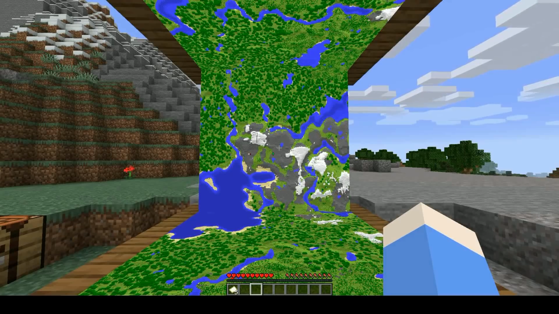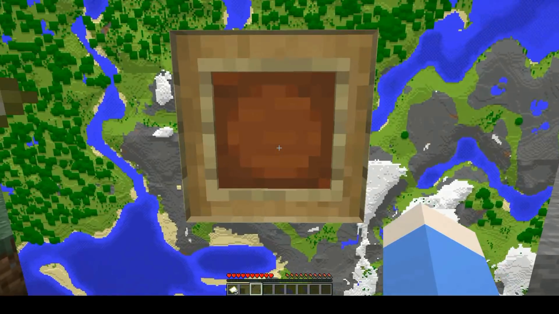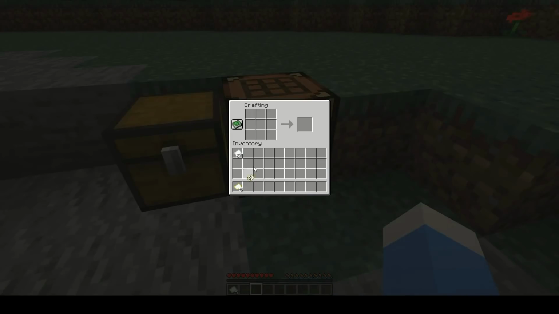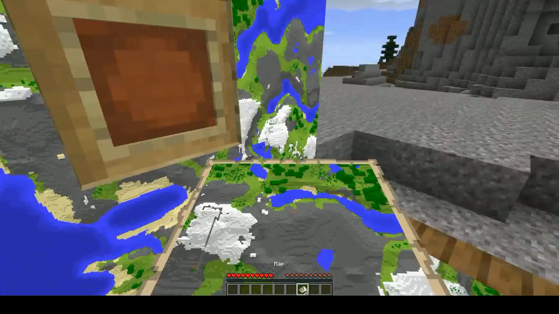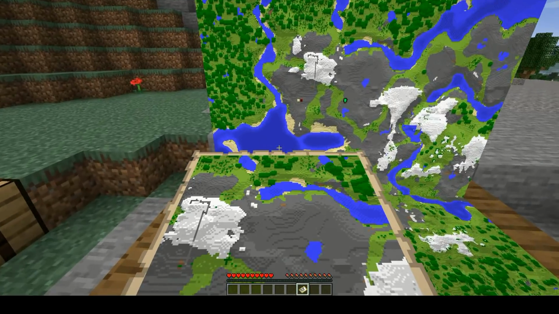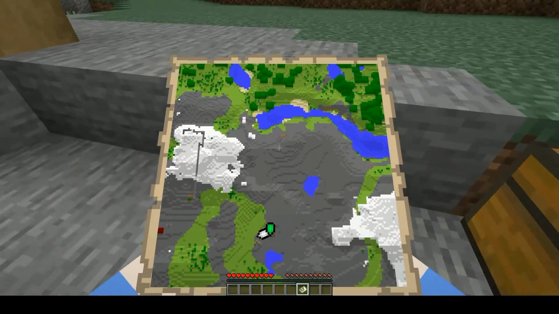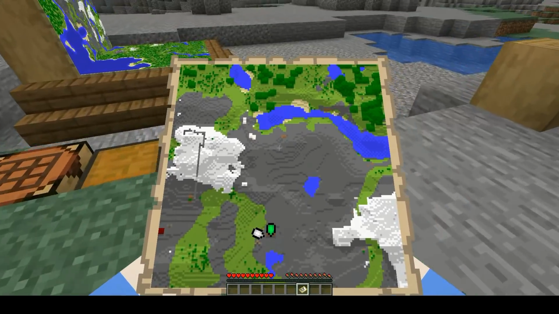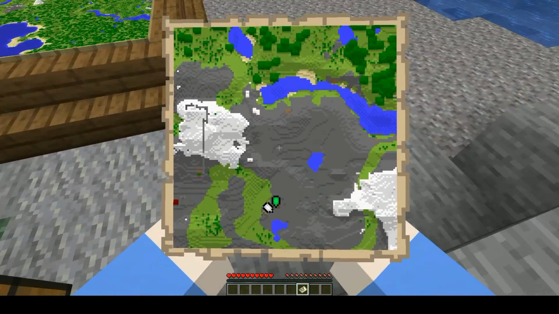So you want a duplicate map. Easy. Take the map that you've got. So this one. If we go to a crafting table, we can pop that in there with an empty map. So let's just put one empty map in there. Oh, well, that'll do. So we now have 2 copies of that map. We can put one copy up there, and we have one in our hand, so we can walk around with it, which is great. And say on this one, you can see the little white marker, which is me, and then you can see the green one, which is the map on the wall, so it can give you an idea of where things are.